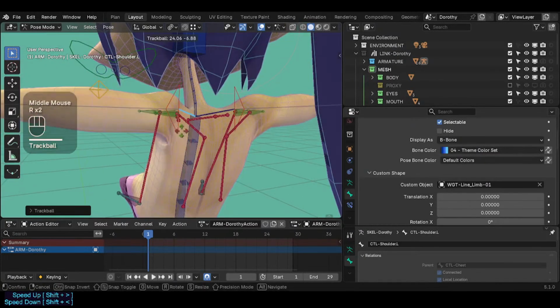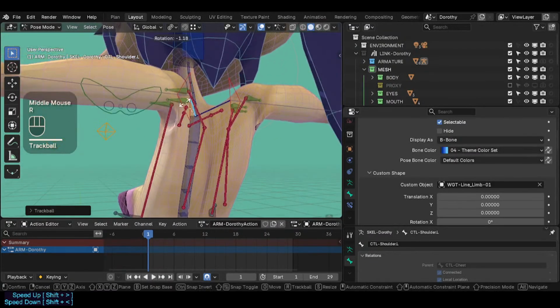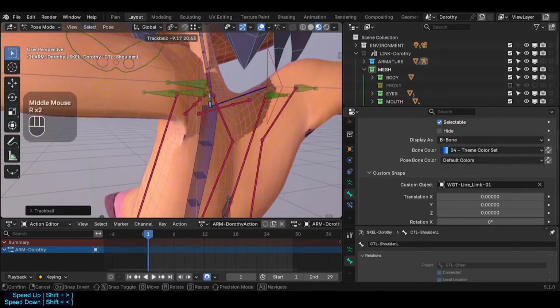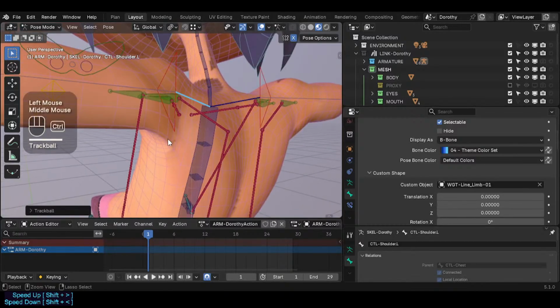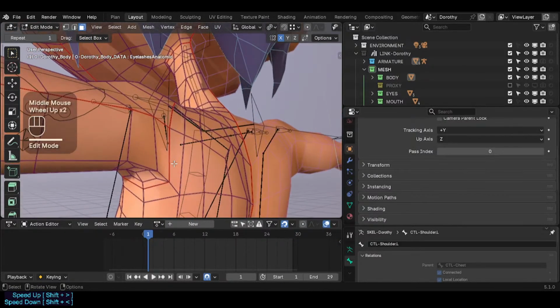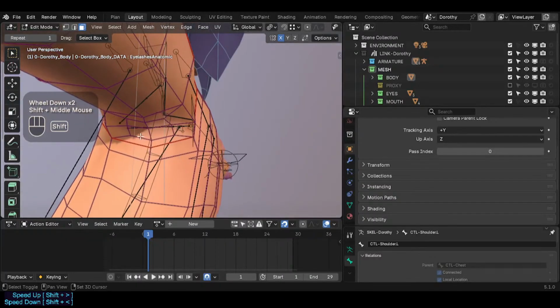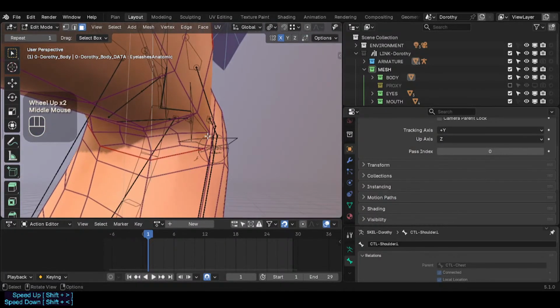See, there's some amount of artifacts near there, the armpit. Apparently this mesh is too sharp. Yeah, it should be more rounded.